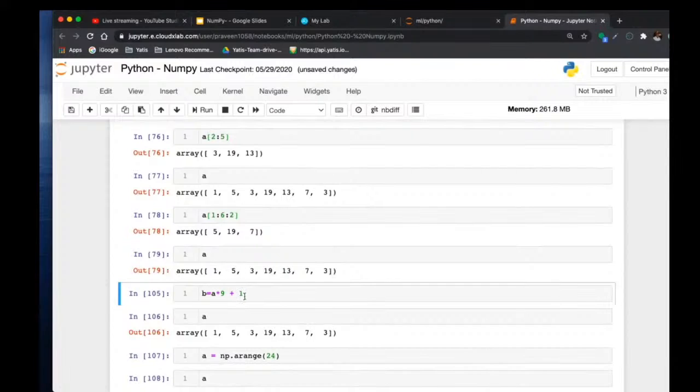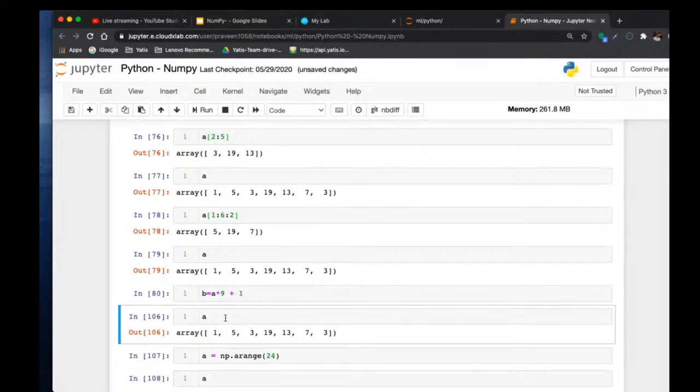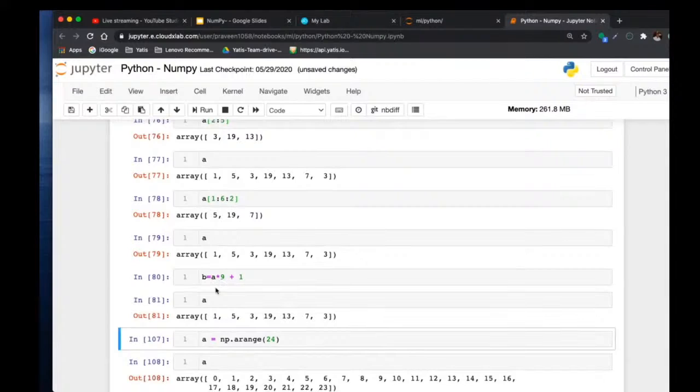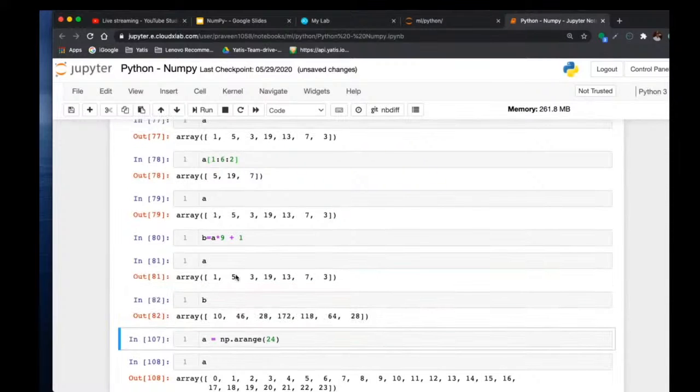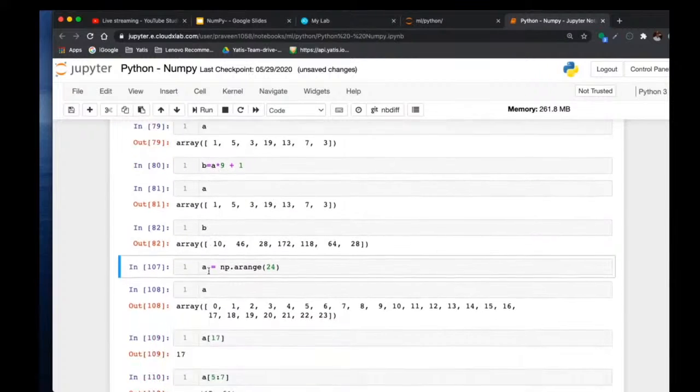Okay, so A. We could even do something like this in principle, and that will not change A at any time, but B would be something different. So if you actually look at B over here, as you see, B has got modified, A didn't, because you've declared it. So if you do something like this and want some modification, please make sure that you're reassigning.